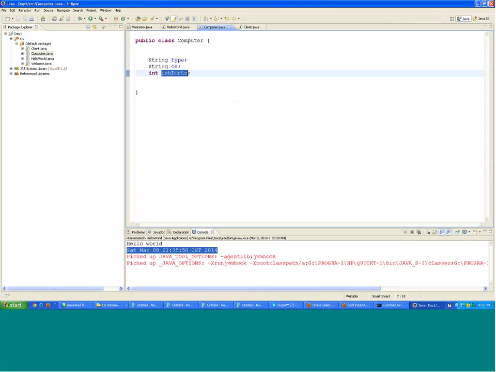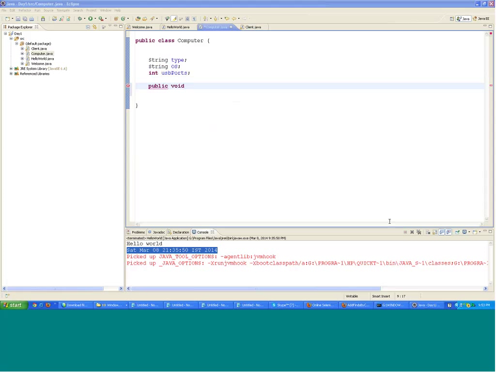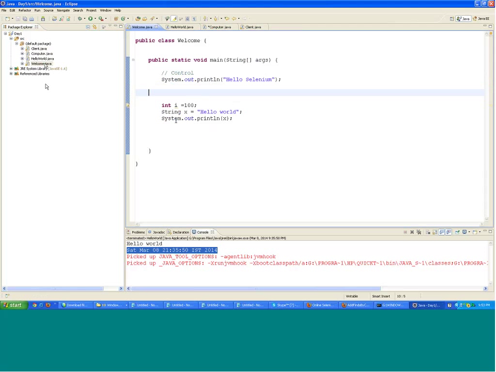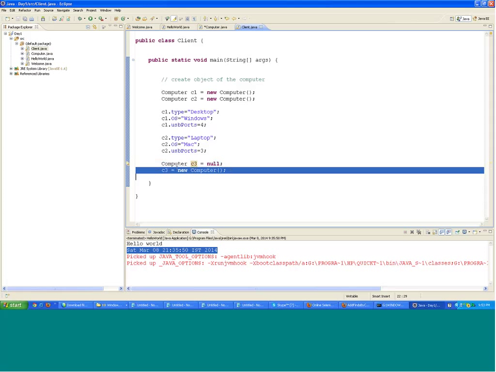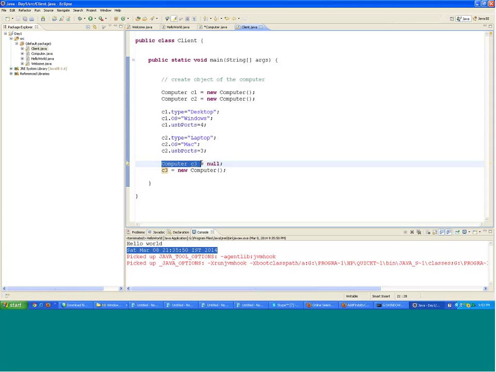Now in the computer class, say I have a function public void. She is asking computer C3 should be written instead of C3. Are you talking about this line? Why didn't I write computer C3? I've already declared it in the beginning. I don't need to declare it. C3 is of the type computer, I've told it. So on the next line I'm pointing C3 to an object. This is always the object, C3 is the reference. It comes to know automatically. It knows, Rajni.